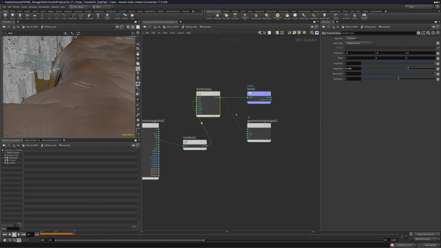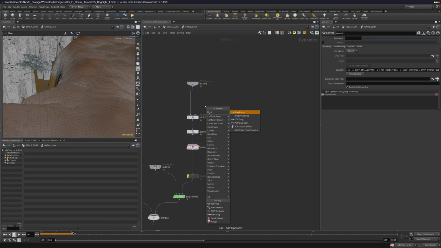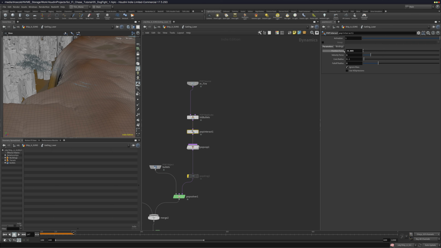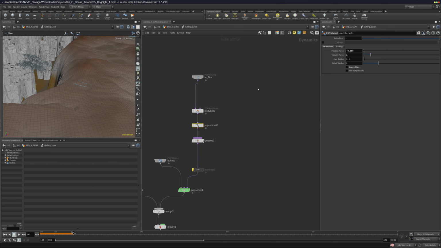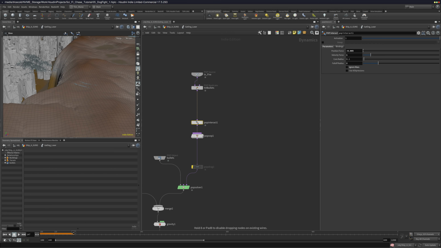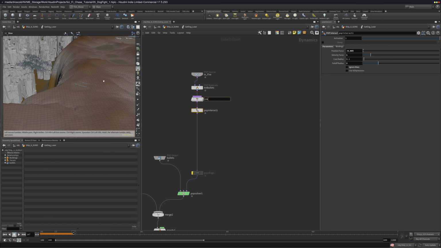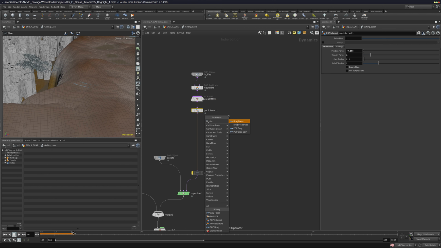Okay, so now I have some noise, which means I can put my pop interact here. Now I say don't ignore the mass, which I'm gonna put here, and then I can say create mass. Oops, create mass, and then I can put a drag as well.